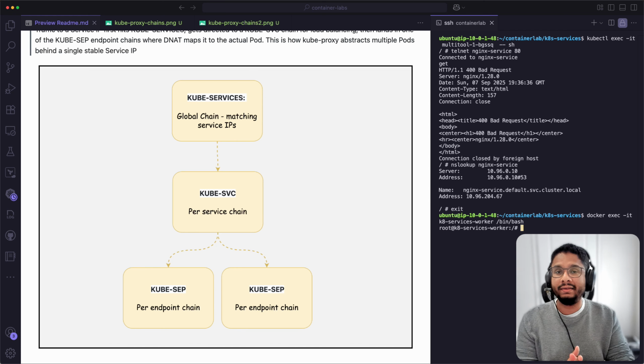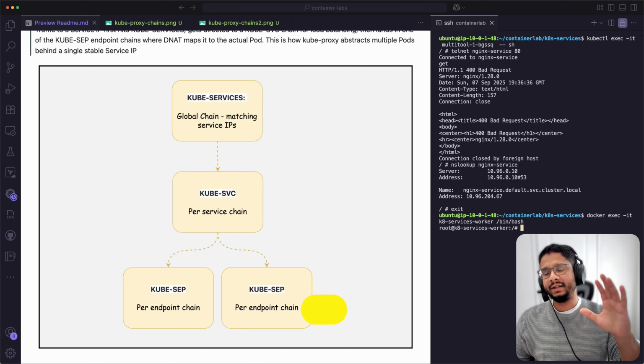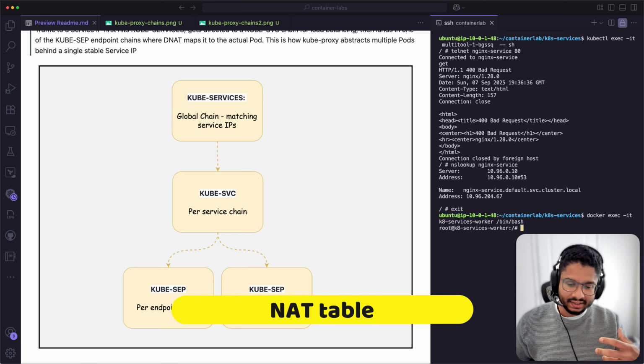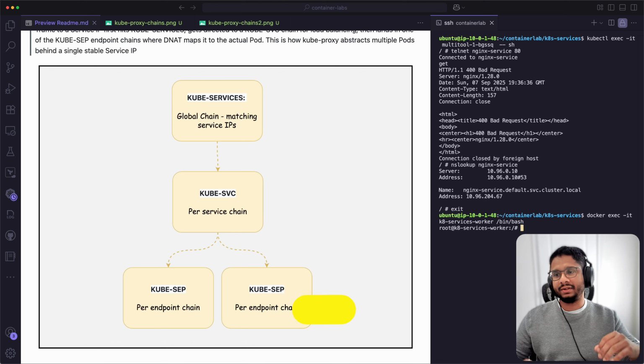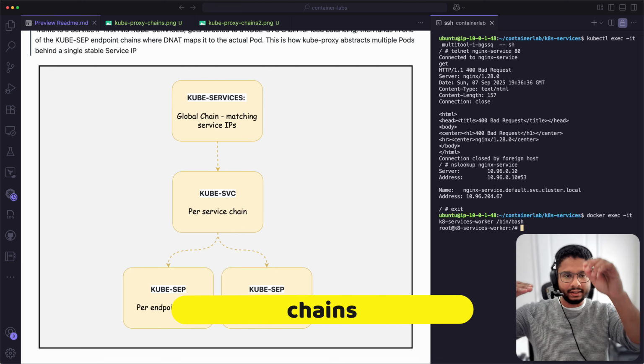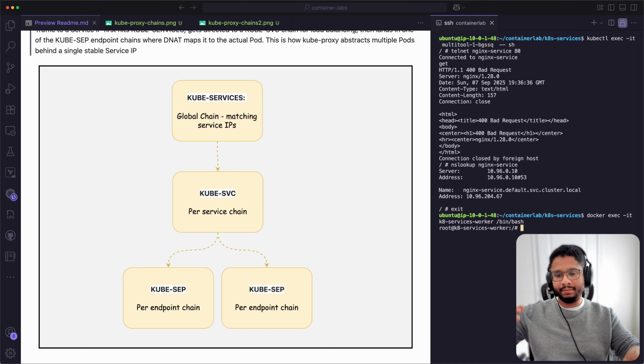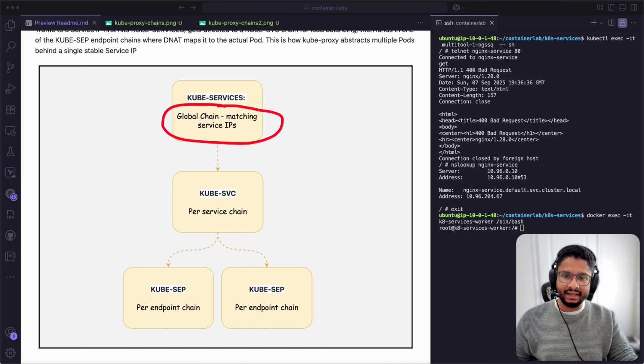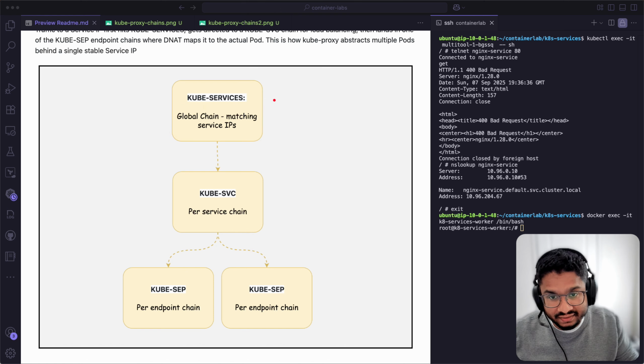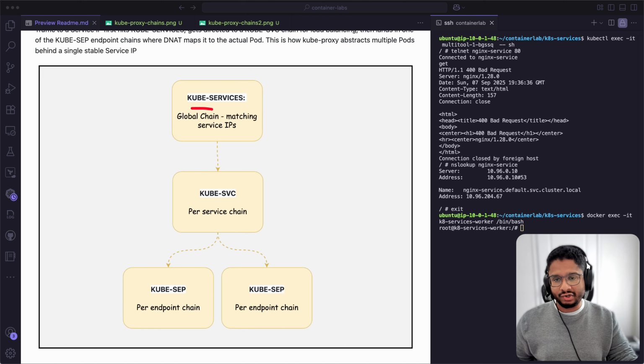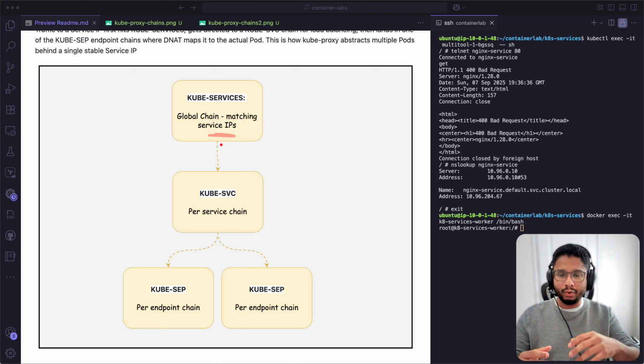Now, iptables is a topic unto itself, right? But for this lab, it's sufficient if you bear in mind that in iptables, there are certain tables. For services, we're specifically going to be talking about the NAT table. Inside a table, there are certain chains, and the chains are sequenced or linked up together. For this lab, there is a chain called the KUBE-SERVICES chain. That chain essentially has the rules for all the services in the cluster, right? A packet is going to match a certain rule in that chain, which is then going to jump into another chain.